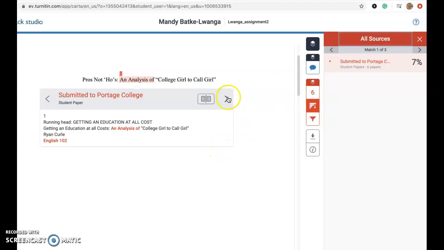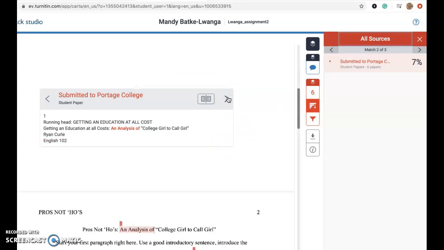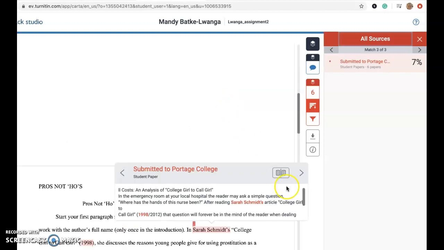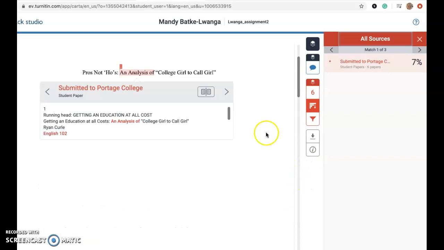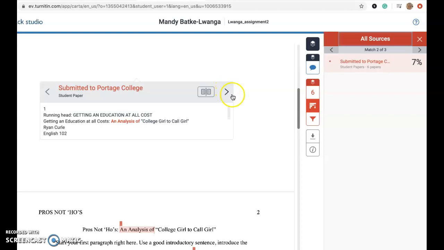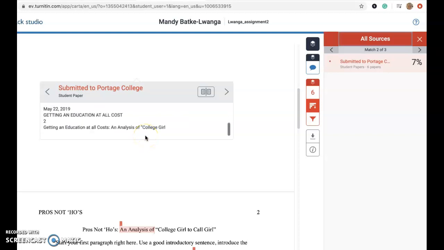So here's the first part. It shows me which papers, it shows me who. And I've had several students writing on this before. Now, looking through it, there's nothing here to cause concern. There's 2 or 3 words here and there that are similar, but nothing significant.